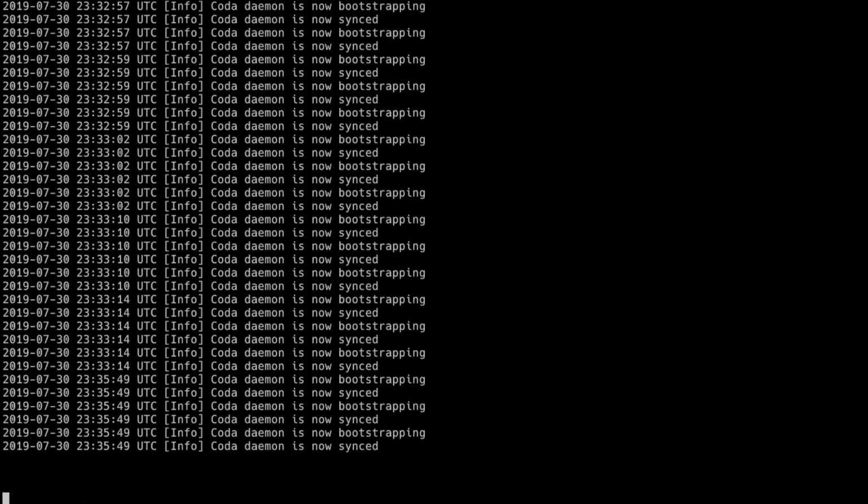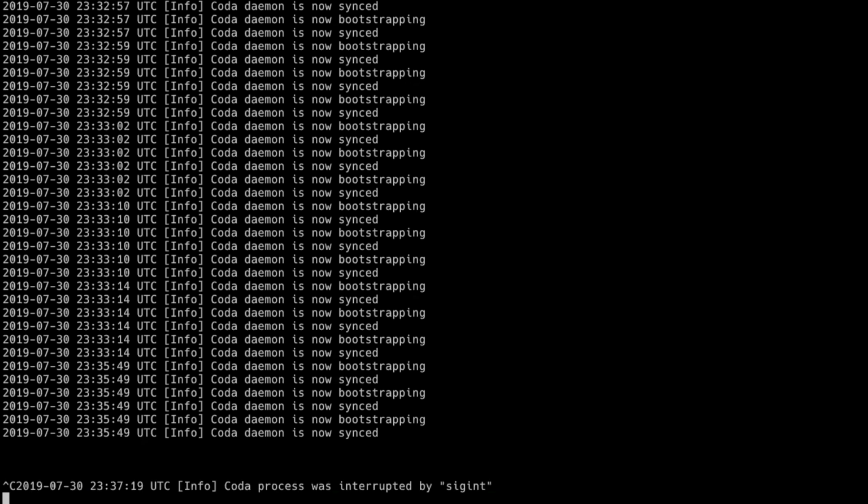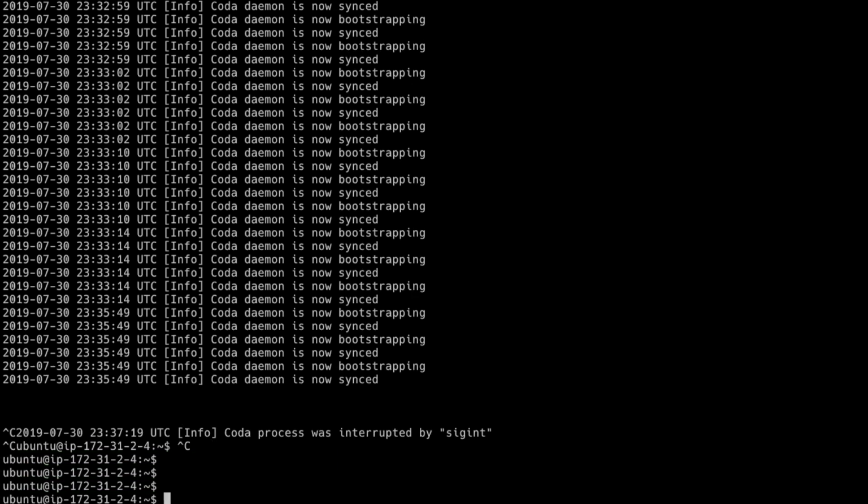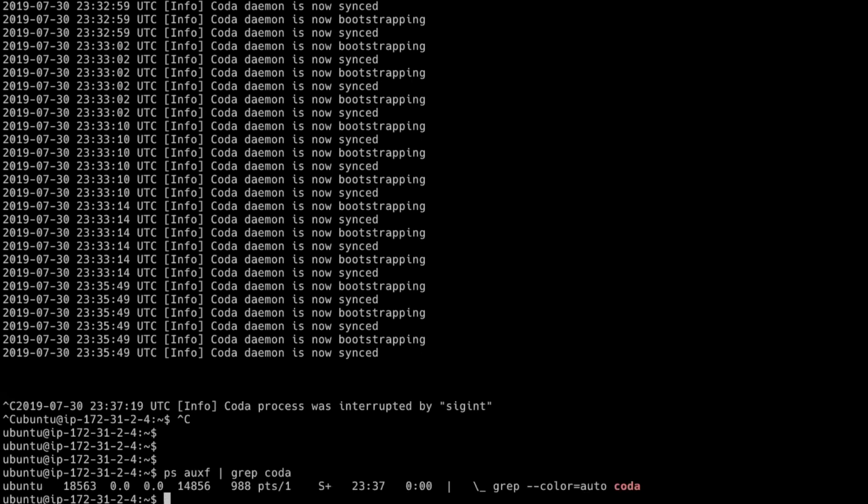Is that clock? So it's 23:37. No, so that message appears to have been finished. I could think of two relatively easy things to do. I'm just going to kill the daemon. That's one approach, so we'll try that. So this daemon just died. I'm going to make sure that it's gone. It's gone.